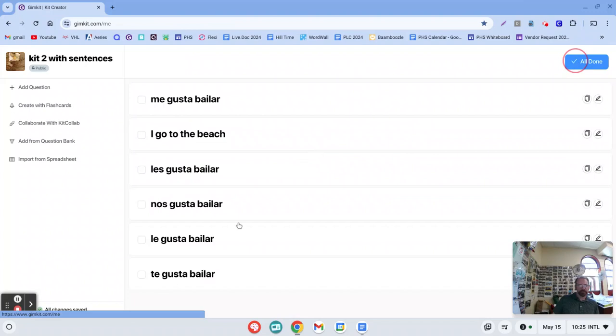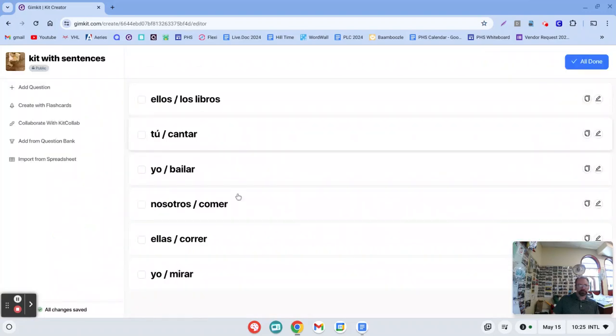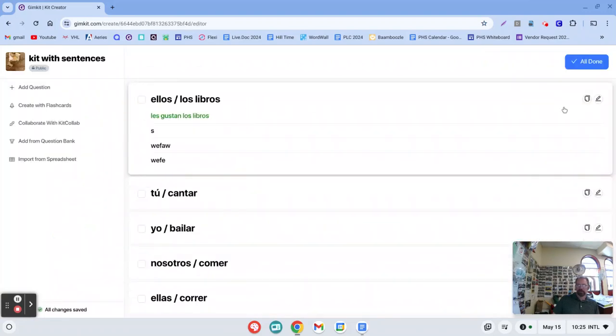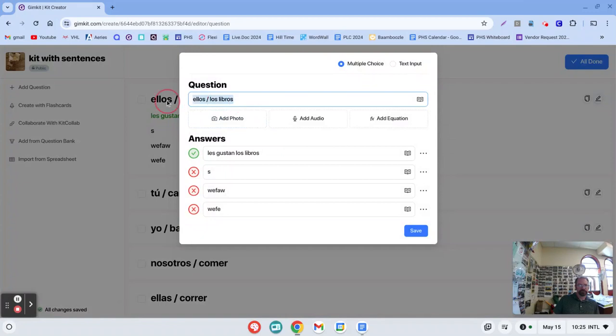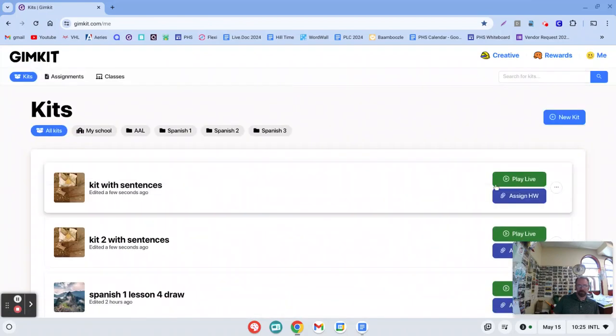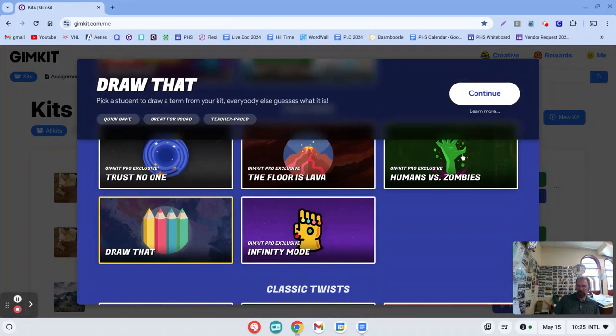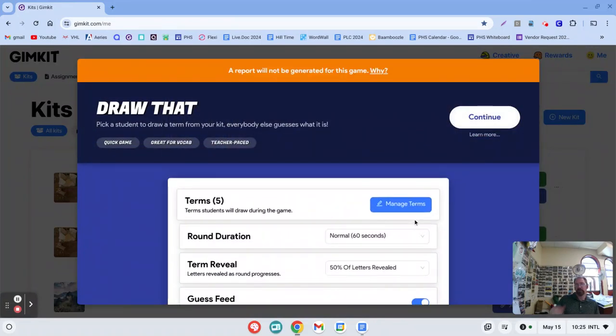Okay, I'm done. I'll show you what happens if you don't do that. Here's my first one that I made right here. And so I had the clues. The question was this, and then the answer was the sentence. But when I use this one, watch what happens. Play. Normally when you do this, a box pops up that asks you if you want to use the answers or the questions, like if they want to draw the answers to the questions. That box didn't pop up.